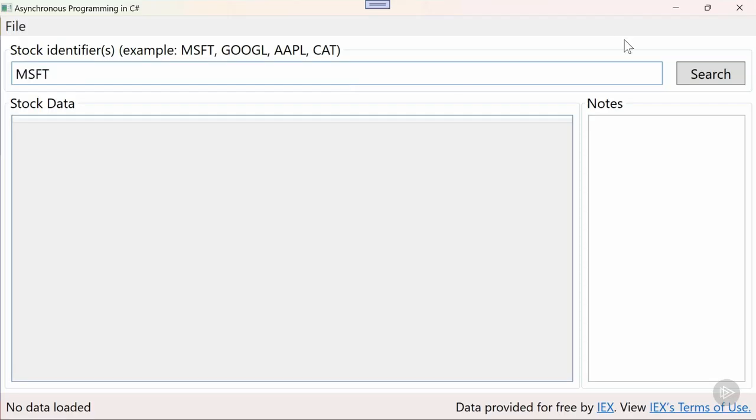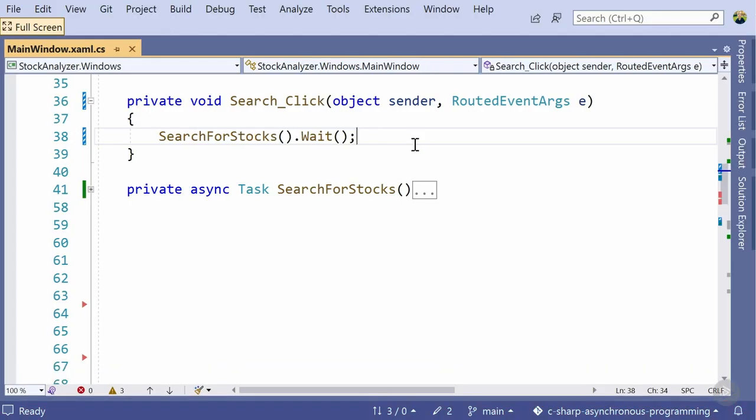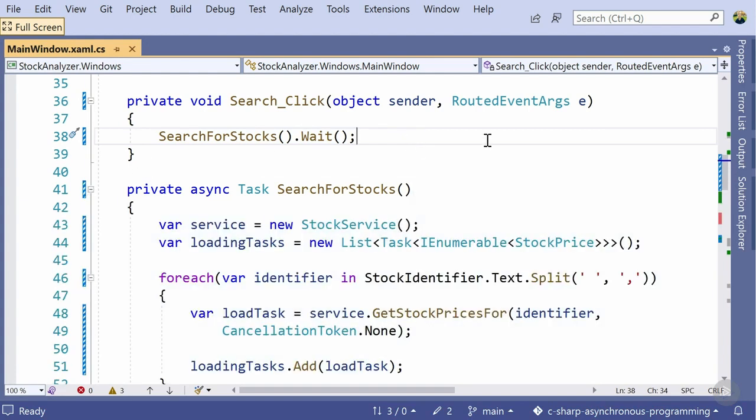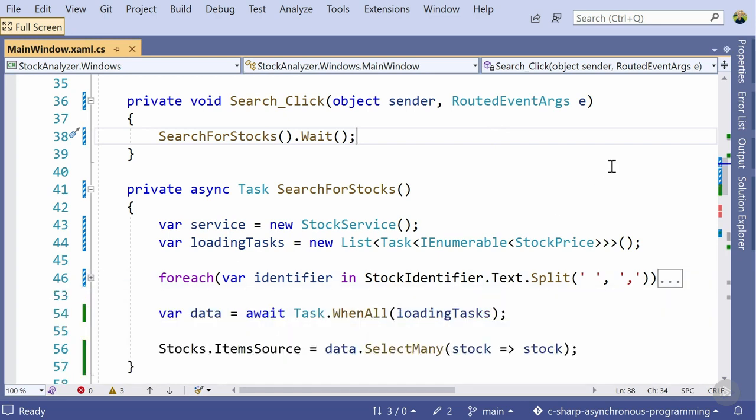Running this code, in fact, results in a deadlock. This change was rather terrible. It proves the point that it's super easy for us to get a deadlock, especially when calling methods where we've marked them with the async keyword. But how come this introduced a deadlock?